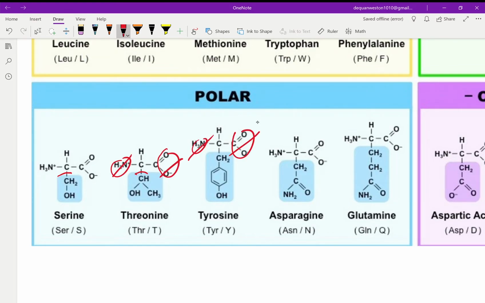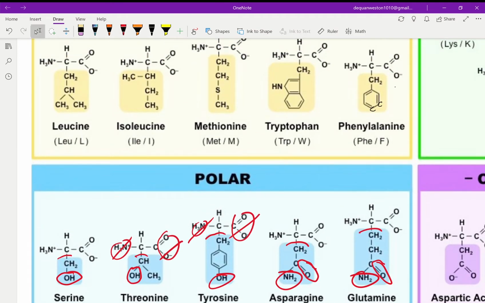These cancel out. We'll look at the R groups. All right, so we got a lot of polarity going on. Right here, this is a very big moment of polarity. So that is obviously polar. It's going to be capable of hydrogen bonding. This is capable of hydrogen bonding. And then it also has more polarity here.